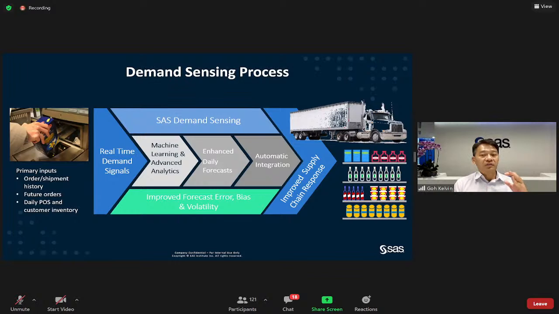Therefore, it creates an improved response time. Now, it sounds like marketing talk that I'm talking about. But if you are familiar with some of those topics that I'm describing here, especially if some of you might be data science trained, then you will know that actually these are all not fiction. They are all possible.